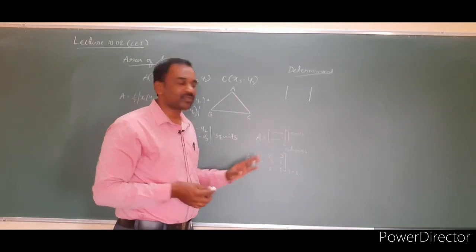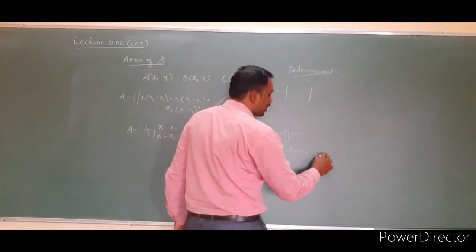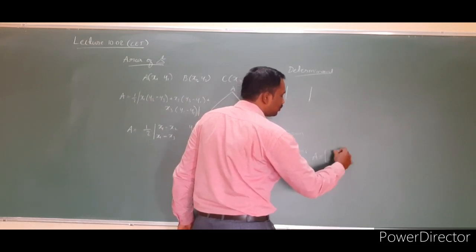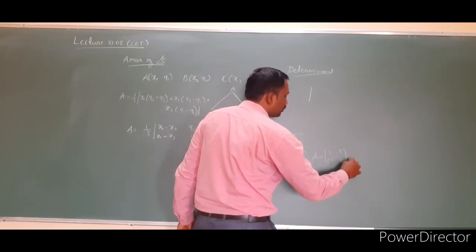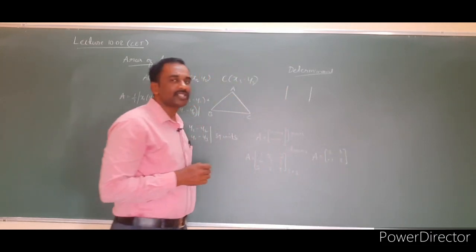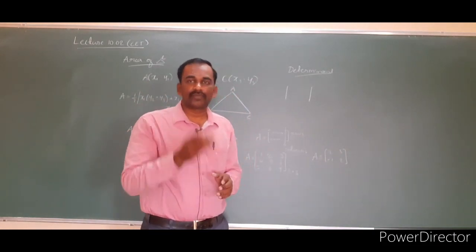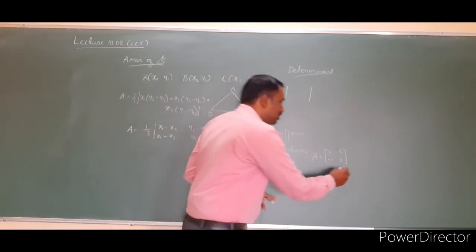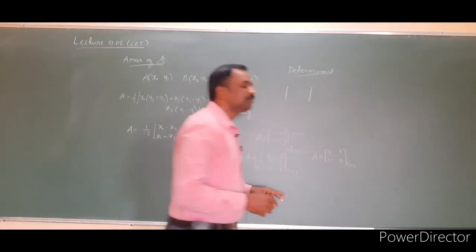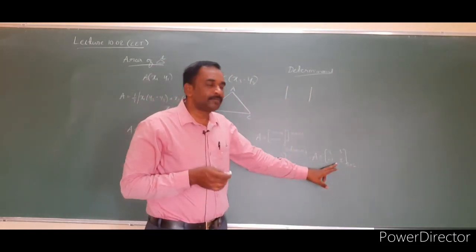This matrix, this is a square matrix only, we can rewrite. Another matrix, I just write 2, 3, minus 1, 2. How many rows and how many columns are there? How many horizontal lines? That is rows. 2 rows are there and 2 columns are there. This is written as a 2 cross 2, rows into columns.